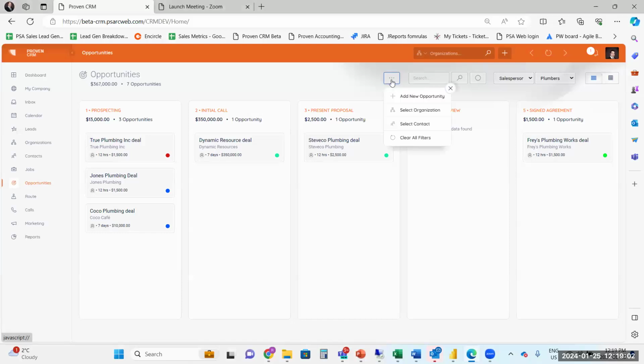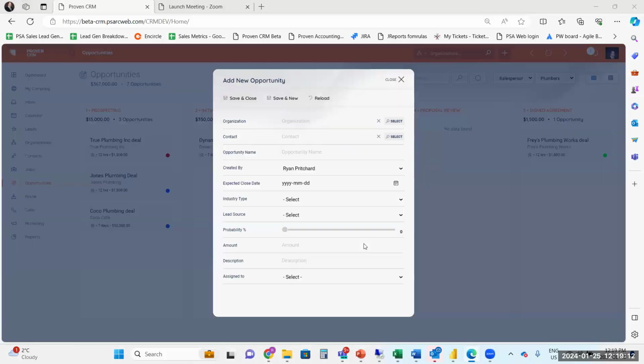These three dots at the top will also allow us to come in here and add brand new opportunities on the fly. And keep in mind that these opportunities will require us to connect to existing relationships within the system. So all of this assumes that when we go to set up this opportunity, you have the relationship created first. Now, in this case, I'm just going to select one of our relationships in the system. So I'm going to come in here and select our relationship.